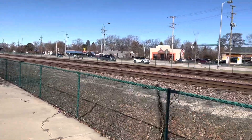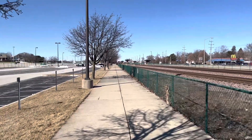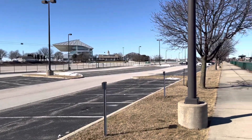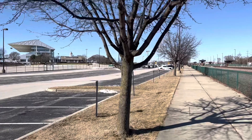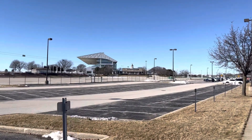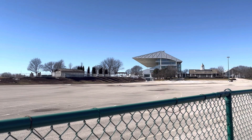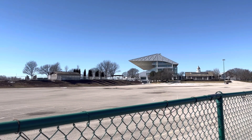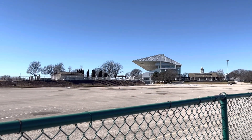The train that just went by was the Metra line that stops right by the old Arlington racetrack. It runs along Route 14 Northwest Highway. There's a McDonald's and Dunkin' Donuts across the street. On the other side of that fence sits 326 acres of property that the Bears are looking to purchase and develop for a new stadium and a mixed-use district of restaurants and things of that nature. This is the old Arlington Park racetrack horse racing facility that recently closed. It now sits completely empty. Because I never really had an interest in horse racing, this is the first time I've ever actually been this close to the Arlington race park facility.